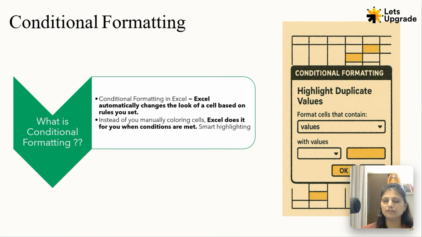The next important part for working on the report of pass and fail may be applying some conditional formatting on the data. So what is conditional formatting? Excel will allow you to change the look of a cell based on the rules you have set. If the rules are satisfied, you'll get a particular color. If they are not, they'll remain as they are, with the formats you have given. The simplest example: I had pass and fail text. Wherever it is fail, I would like to highlight that with red color so that it's easy for me to check which particular student has failed the examination. Or maybe for grade A, I would like to go with a green color. These features can be done very smoothly with the help of conditional formatting.